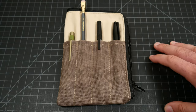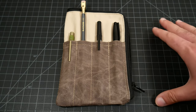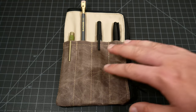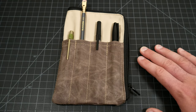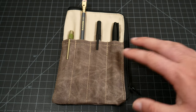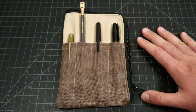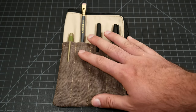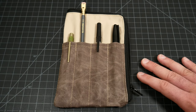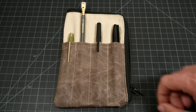It fits everything I would want to put in here. Obviously if you need more space, you can just upgrade to the larger notebook cover — his large is very nice, pretty much the same thing, just a little bit more in terms of the tool wells and obviously in size. In terms of price, this one is coming in around $46, and I think that's perfectly fair for a small creator, especially a guy over in the Netherlands. There are tons of cheap synthetic organizers and covers out there, and tons of really expensive leather covers out there. Finding canvas is kind of hard to do in the first place, let alone quality canvas products. So I think he's really hitting a good niche that isn't being as well-serviced as the leather fans or the guys that just want something cheap and synthetic.